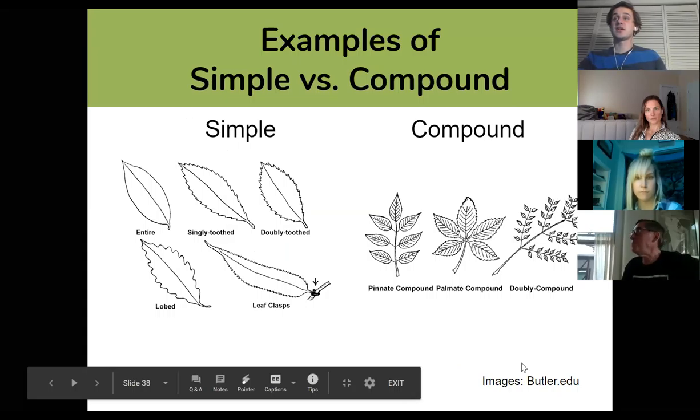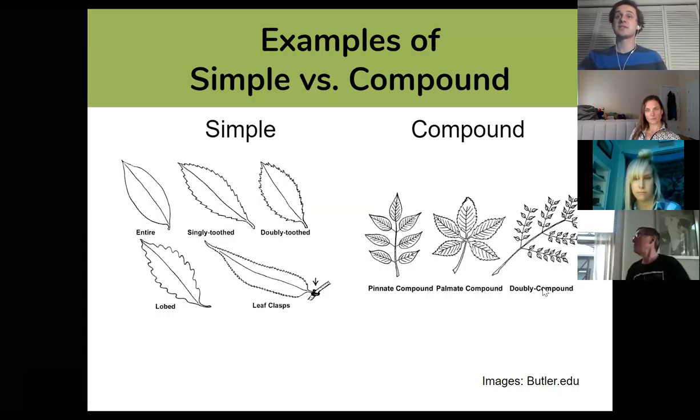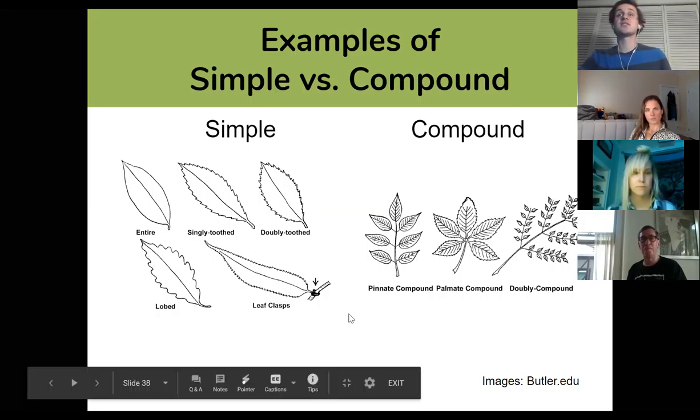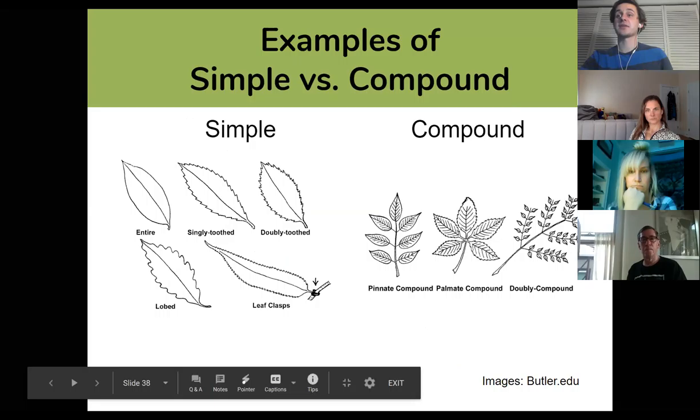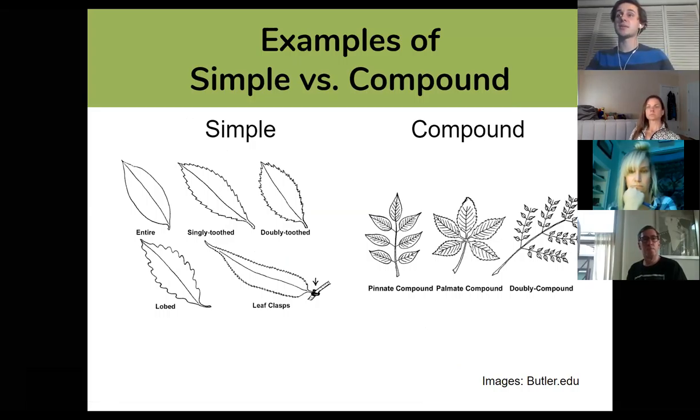So there's a bunch of different types of simple shaped leaves and compound leaves. For the most part, you'll see a lot of simple leaves and compound leaves. For compound leaves in Boston, you'll mostly see them as pinnately compound, which would be the leaflets are arranged in a line. They're sometimes doubly compound, which are multiple pinnately arranged leaflets off of one large stem.